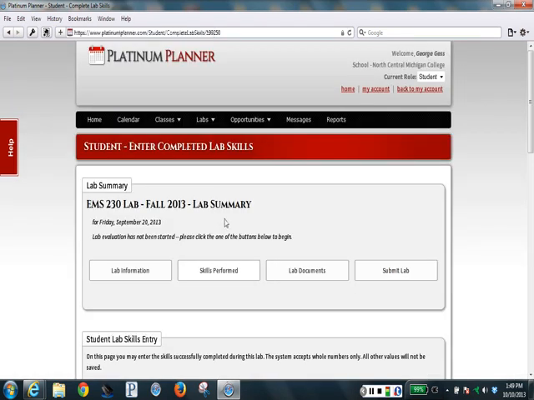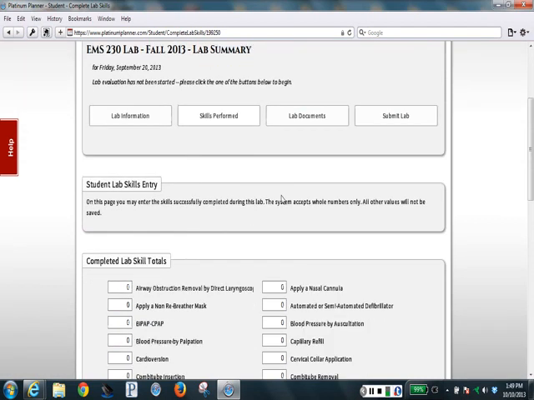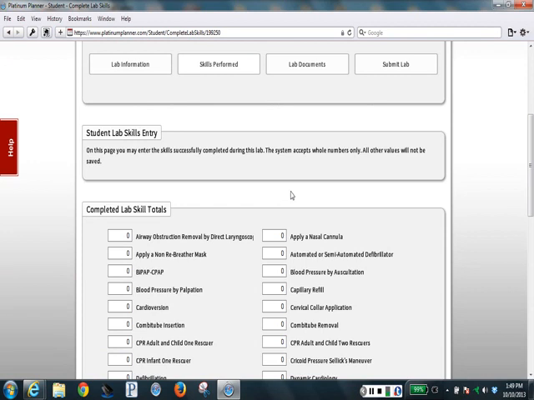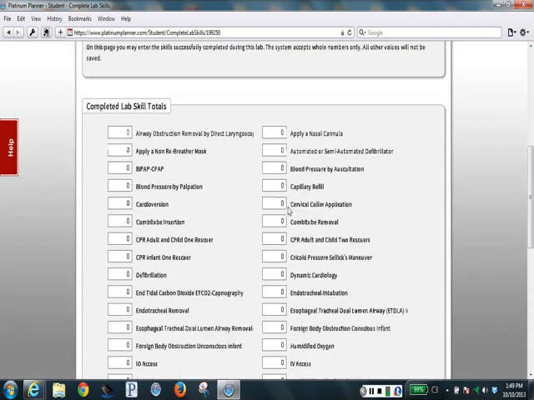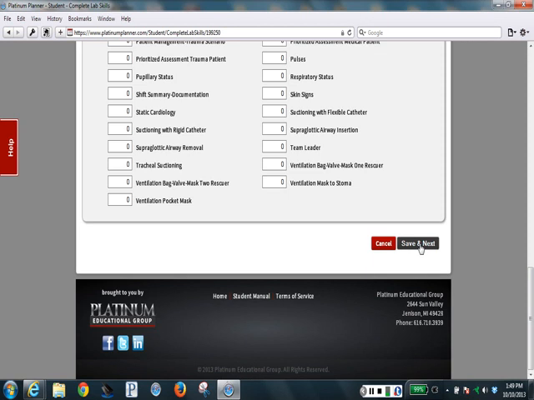It'll take you into the next page. Now what you have to do is your lab skills entry. So out of all of these possible skills, you'd select whatever you did appropriately for the lab. Now the IV lab, you may not have done a tremendous amount. For instance, you probably just did IV access. So let's say that you did 10 IVs that day. That might be all you did. When we get to the airway, you can see how all of these things are going to be multiple things. So you might have checked capillary refill, nasal cannulas, combi tube removals. So some days you're going to have a lot of these skills that you would have performed throughout the assessments. So we've got 10 IV accesses down here. So all we're going to do is come down to Save and Next.